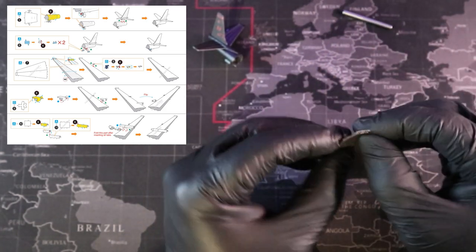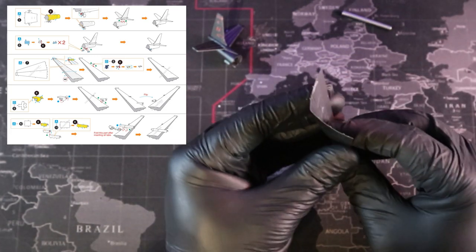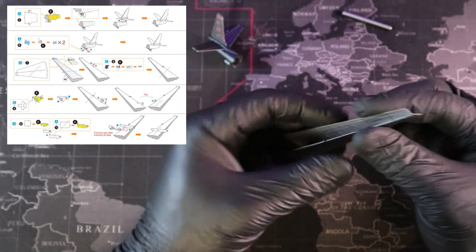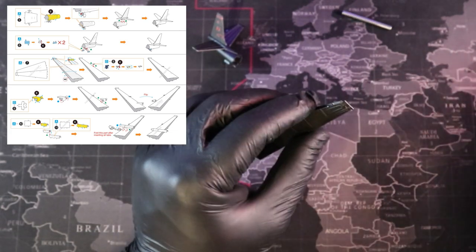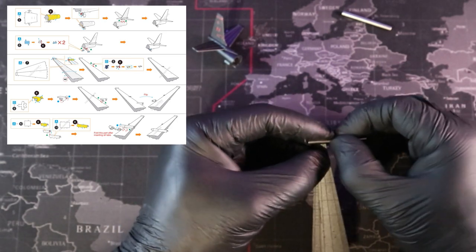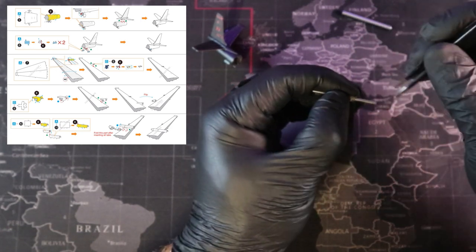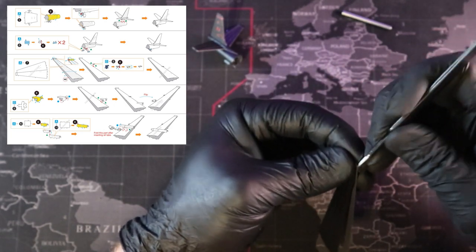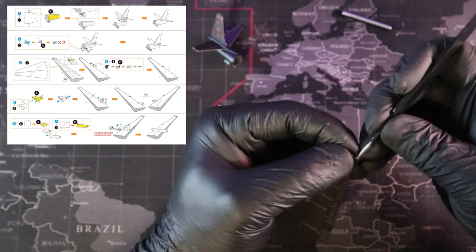Okay, I think I'm a little happier with that now. And now we can bend this in half. Now, I'm not going to close it, but I'm going to go pretty close. There we go. Now, before we go and close this, we're actually going to form the edge over here, which is a cylinder. And I'm going to use one of my tools to help me get that. I'm really trying to make sure this is nice and bent. I think that's good. And now what I'm going to do is I'm going to press these little guys here, just like that. Same thing on the other side here, just like that.